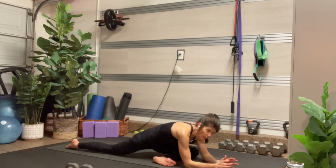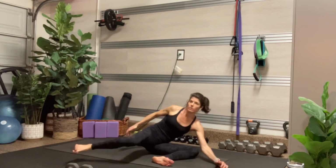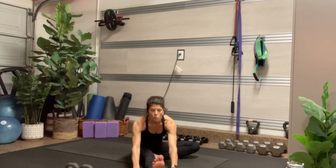Coming into the single leg stretch, so shift over onto your left hip, extend your right leg out long, flex the toes back towards your knee, sit up straight and tall, and then hinge forward. Crawl your fingertips towards your heel as you flex your toes back towards your knee.